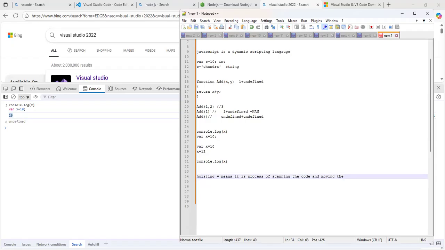Moving the declaration on top, okay, this is hoisting. After this we will talk about JavaScript.